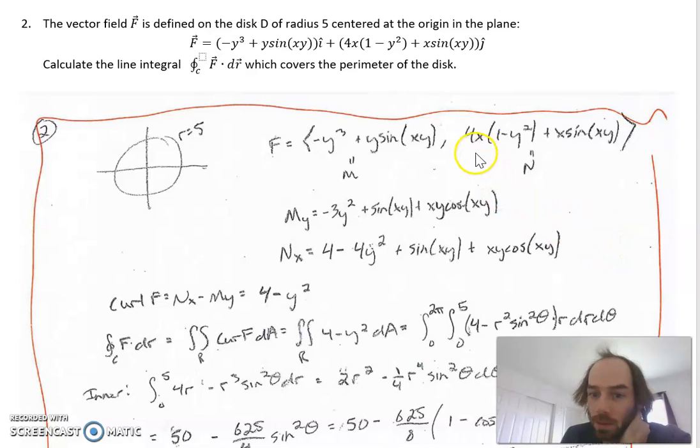What's the derivative of 10x with respect to x? It's 10. What's the derivative of 4 times (1 minus y squared) times x with respect to x? It's just 4 times (1 minus y squared), which I distributed the 4 in. This one is really similar, so I won't go over the details, but it's product rule and I get this.